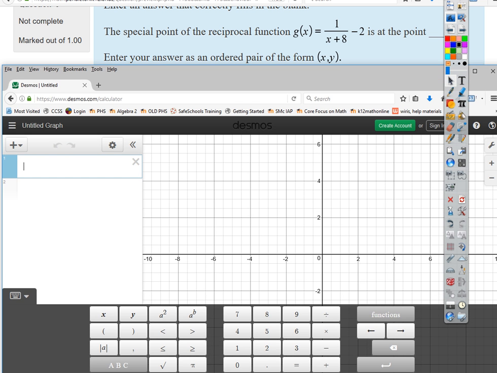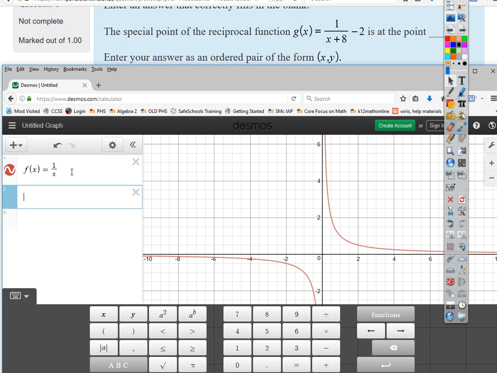Okay, so what about this, right? Let's graph these two. So if I graph the parent function, f of x equals 1 over x, there it is, right? There's the function we're used to seeing. There's our parent graph. So now let's make g of x. Let's start off with the same thing. Oops, that's not right. Oh, man, I got this all messed up. I'm just starting over. This is a mess. Oh, there we go.